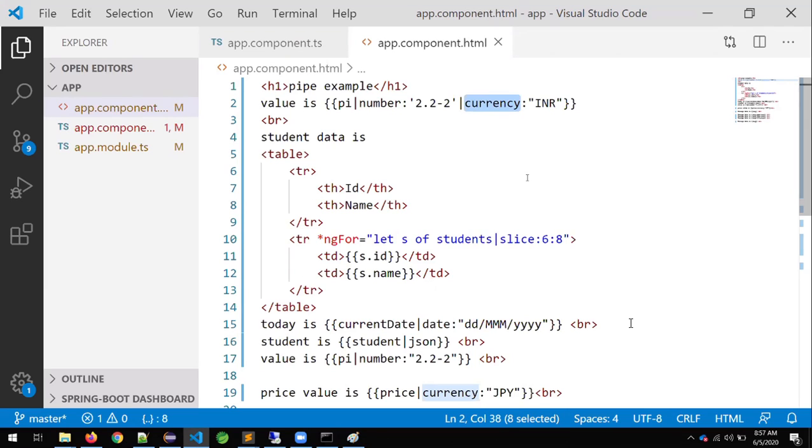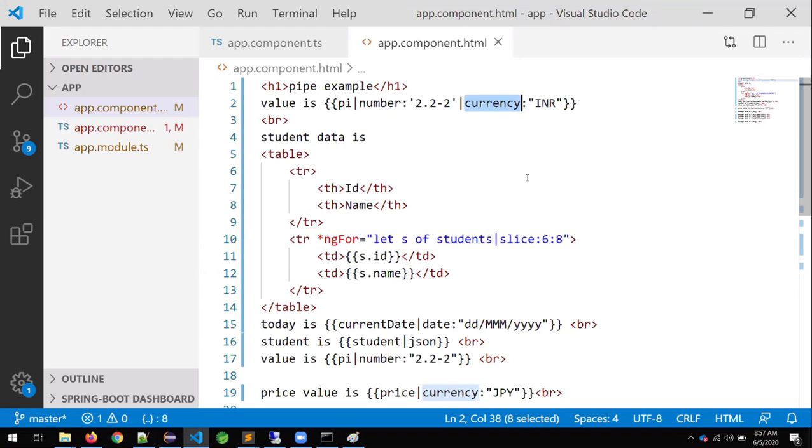Now, pipe modifies the property value. Do you agree with this statement? Pipe converts the value and displays the value.